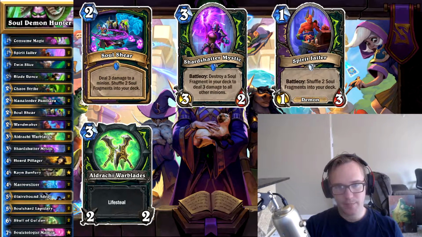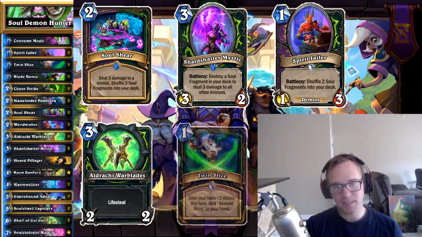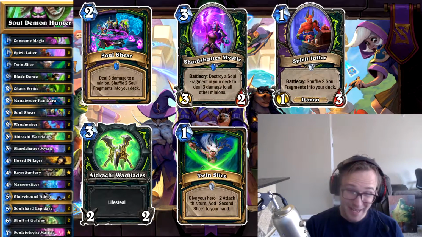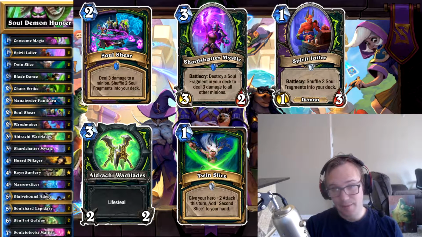Look at your hand, but even Twin Slice, I think against an aggressive matchup like a Face Hunter, it can be nice to hit that down. So it's about knowing what you're playing against. Think, oh, here's the normal mulligan, but given my hand and given this matchup, I might be able to keep this other card that's sort of later. So that's the basic mulligan information.